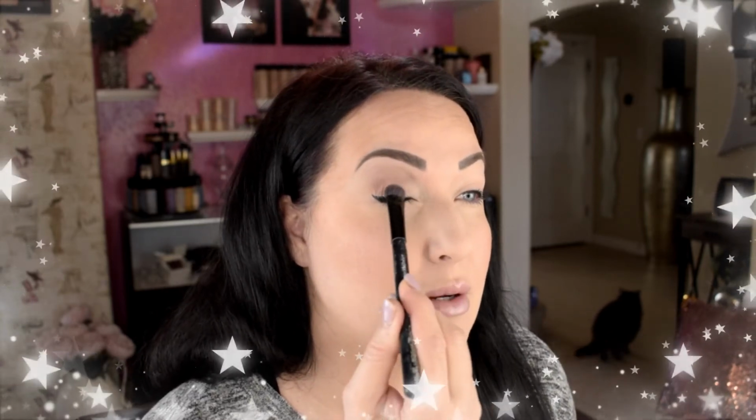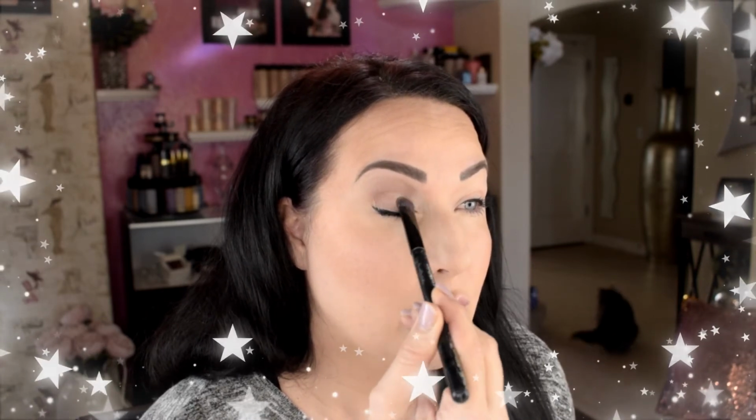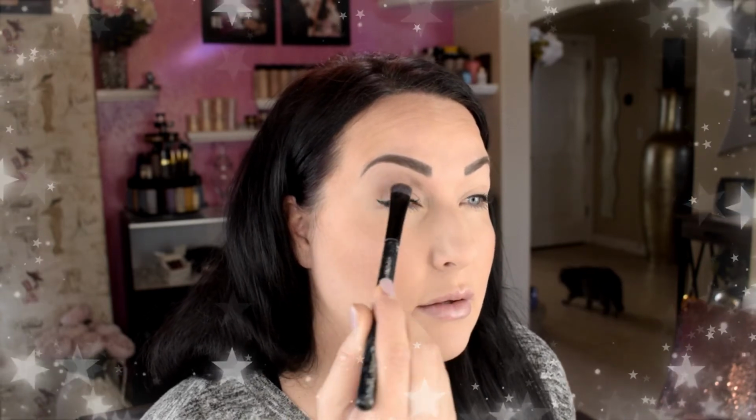And now what I want to do is bring this part of my eyelid forward. So would I use dark or light? Light, that's right. So I'm going to use a lighter color, and I prefer shimmer with this because anything with a shimmer adds even more light, but you could use a matte if you wanted to. I'm just going to use a shimmer color, and you're just going to plop this right onto the center of your mobile lid and bring that up to your crease. You can go an even lighter color. Once you put that color on, it's grabbing the light and pulling this part of my lid forward, or manipulating the light to make it look like that's forward, and then it's pushing this part back.